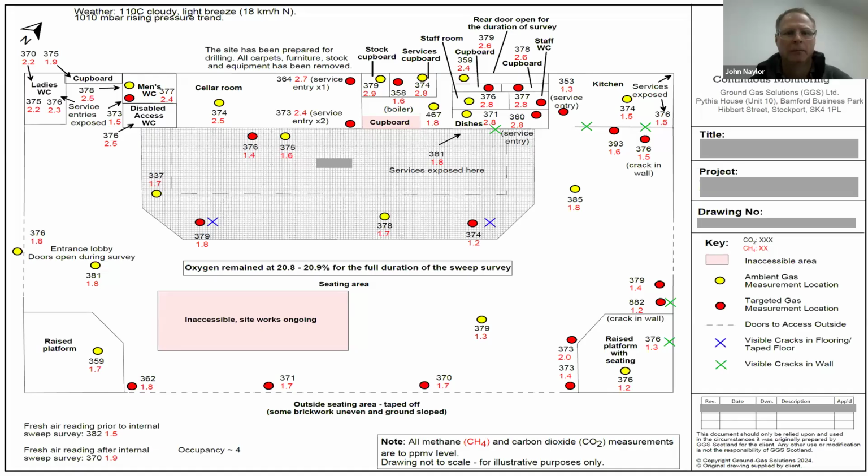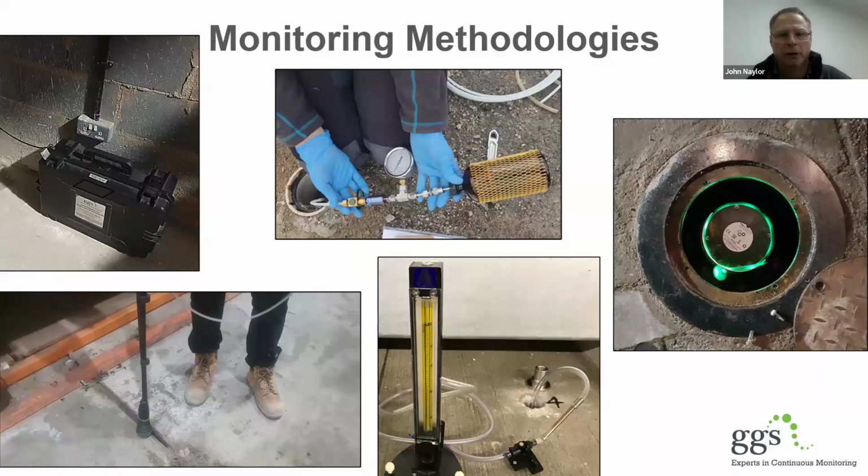Okay. So what are the monitoring methodologies? Well, there's lots. So this slide here is some of the things that GGS does as our methodologies. So it might be internal continuous monitoring, it might be borehole or monitoring well continuous monitoring, spot sampling, grab sampling, vacuum cylinder canister sampling, walkover surveys, point source surveys, loads of different things you can apply. And I think in the bottom one there, we're actually doing a vapor sample as well. So there's lots of things you can look at there.